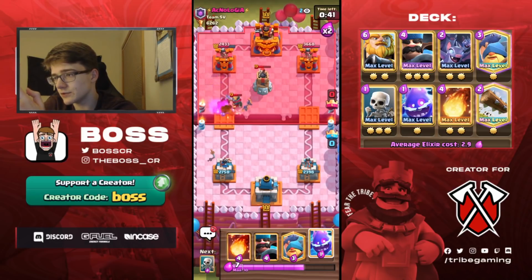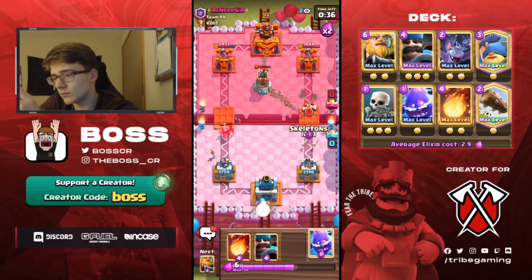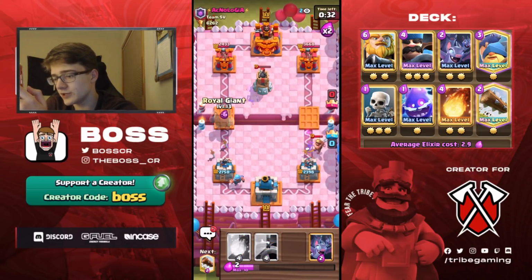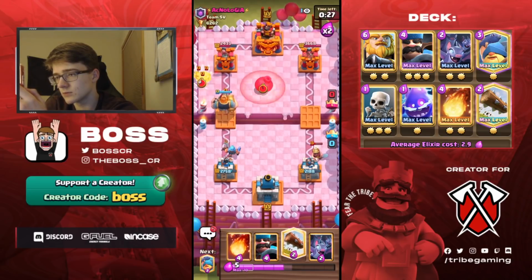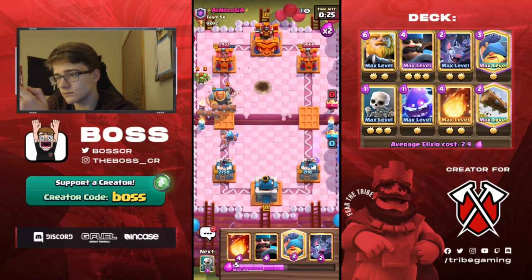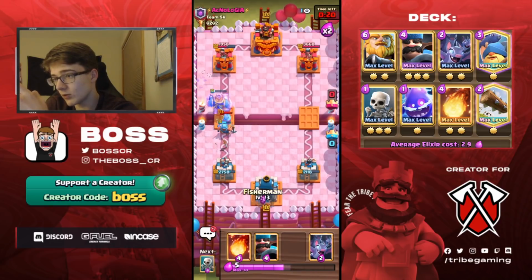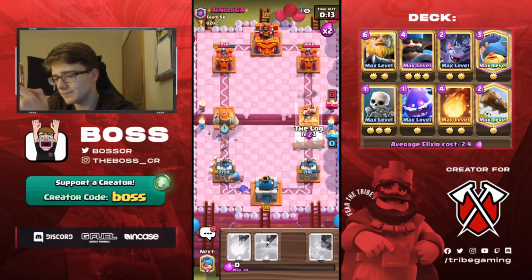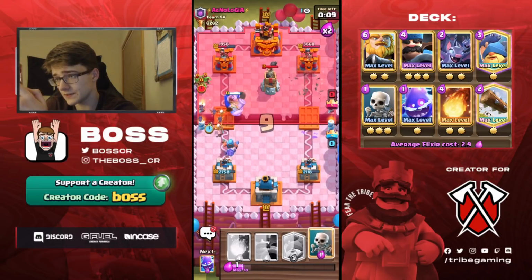I think pretty soon we're going to have to go for, I was just about to say go for an RG in the back, but he was so aggressive, so I think we pressure here. We get an RG connection right before he was able to Tornado back, so that's really good. So I think we pressure here again. And because his Tornado's out of cycle, we can play bats. He's going to go Spear Goblins, obviously, because our Log's out of cycle.